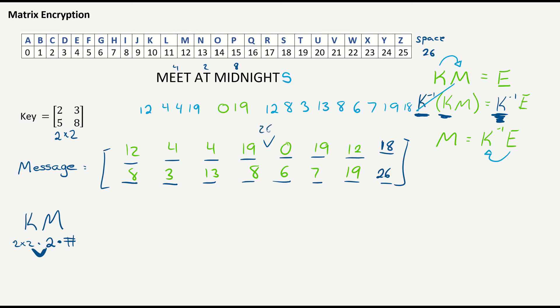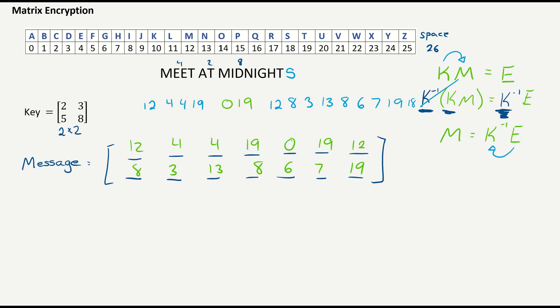So this can be kind of an agreed on thing. Maybe you want to say space is equal to the number 26. So every time you put a 26, that means a blank space. So even if you wanted to make your message more clear, you could add in a 26 between every word, or whatever number you have agreed upon to represent a space in your encryption.